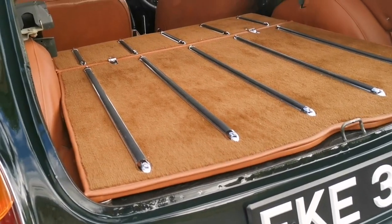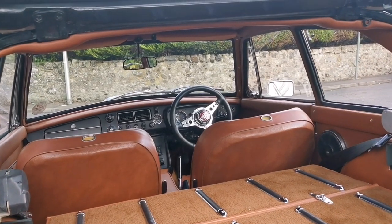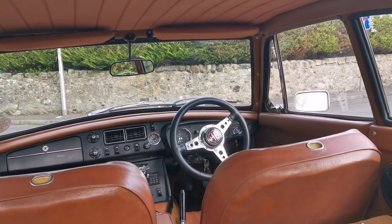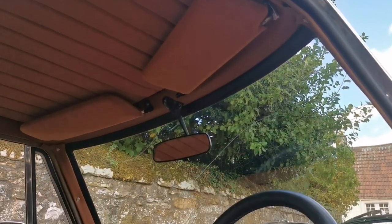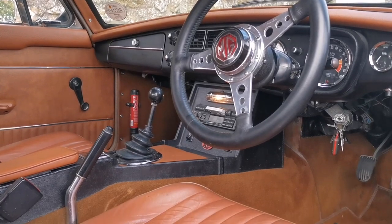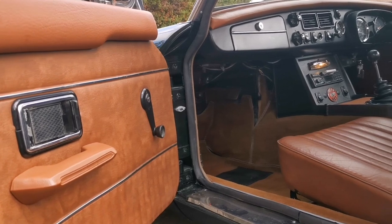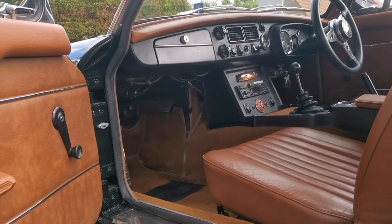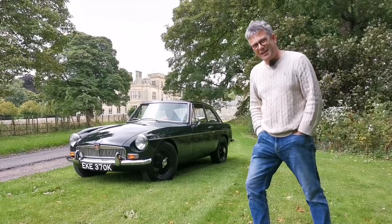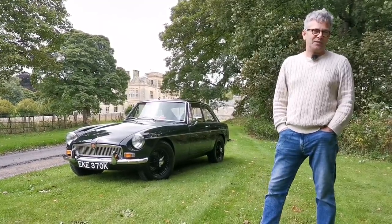In the interior we've done quite a lot. I really liked the early E-types with the running boards in the back and the luggage rack, so I've replicated that in the back of this one. A lot of time went into making the headlining, which was a pain in the backside, but I'm happy with the result. The dash — I colour-coded everything on the front of the dash. In the back of the car I had an upholsterer make a lot of custom panels, so there's a lot of stuff that's not stock, but it all adds to it. There are still things I'd like to do inside, but I'll live with it for a little while and change things as I want to.